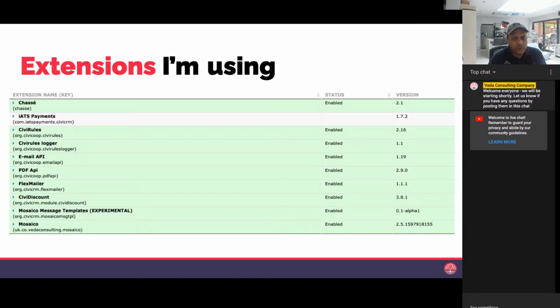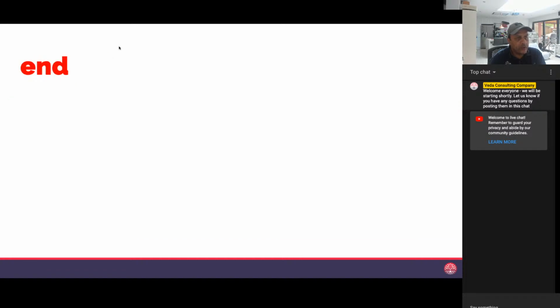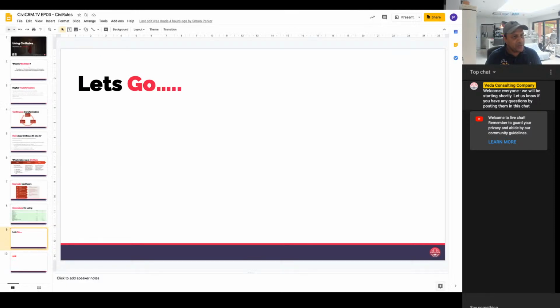I think I've got 1 or 2 more, but if I come across them, I'll point them out. And obviously you can have more. I've got Shasha in there as well. I'm not particularly using it here, but the opportunity is there if anybody wants to ask about it. I've not finished yet, so let's go. So that was my attempt at a bit of geeing myself up. So let's do this demo.